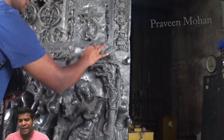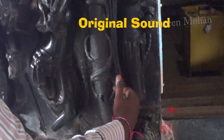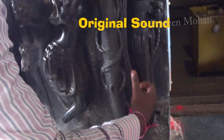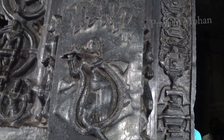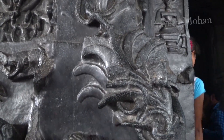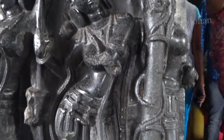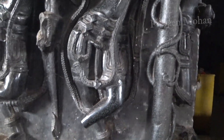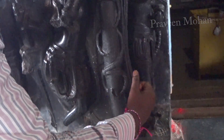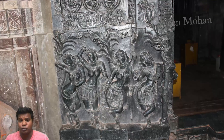If I tap on the stem, it makes a strange metallic sound. This is made of one solid rock, but yet it makes different sounds when tapped in different parts of the tree stem. Note the difference in sound. And if you tap on the other areas of the same rock, there is no sound.